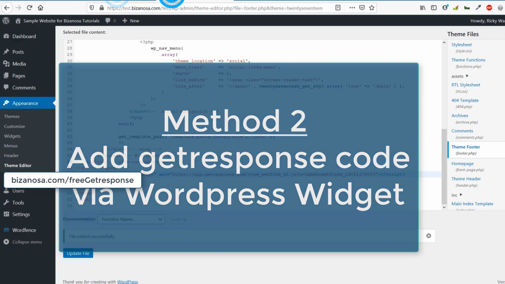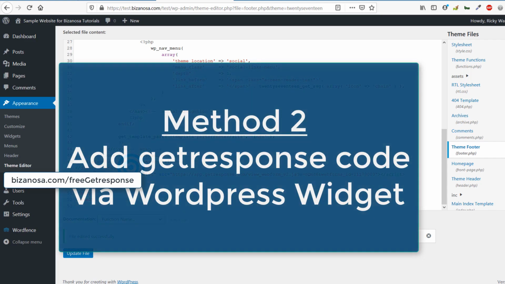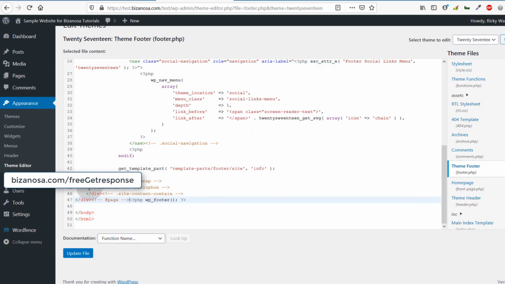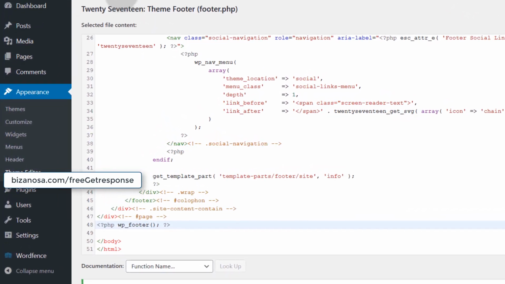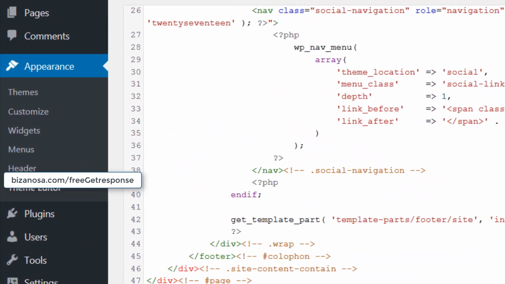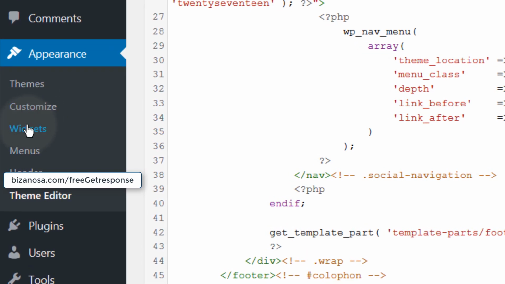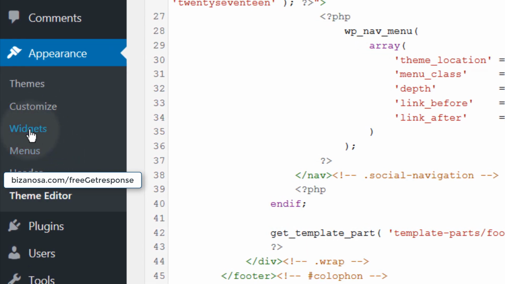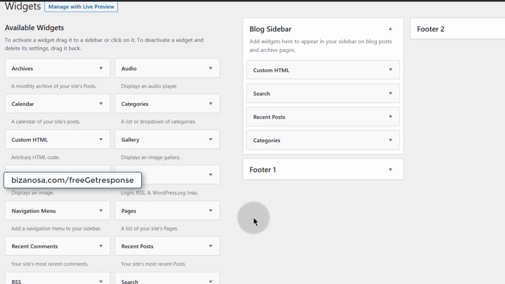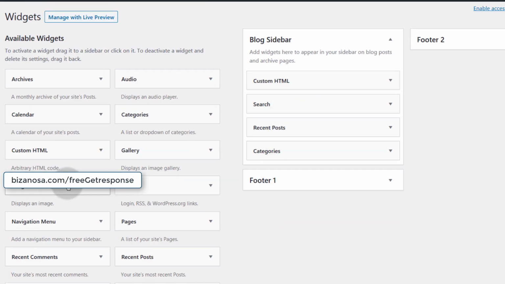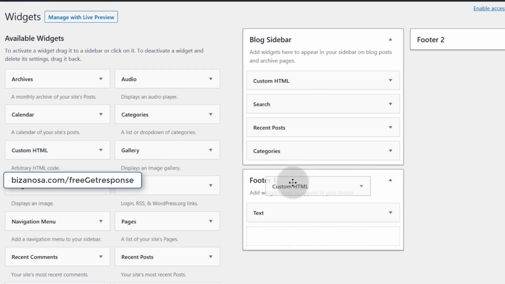So let's say that you don't have the capability to go into your WordPress and find this code. What are you going to do? What you can do is go back into your sidebar widgets, and we're going to add something there on the widgets. So let's see how we can add it on the widget. I'll come in here and go into widgets once again, and under widgets I want to add custom HTML.